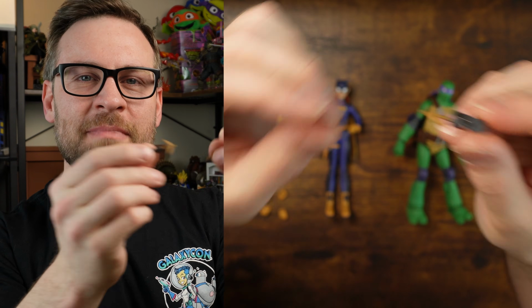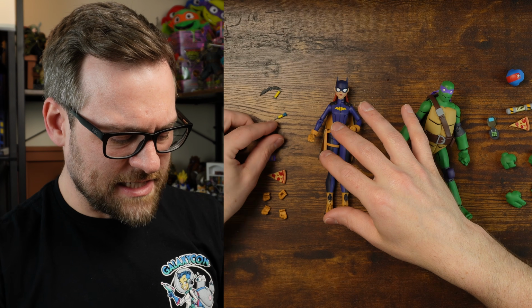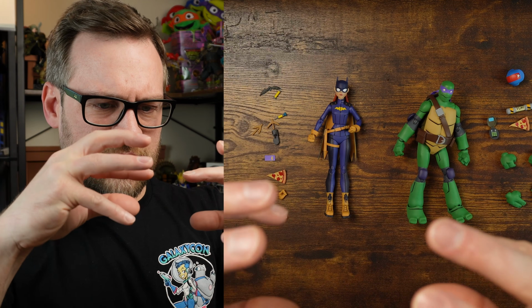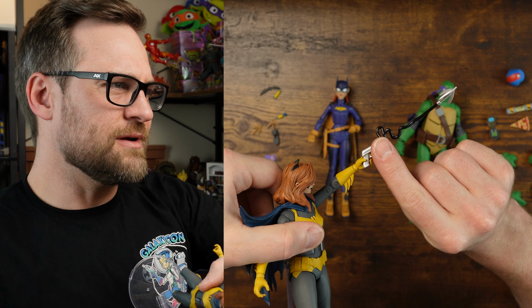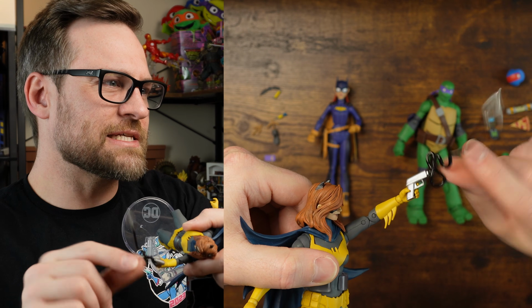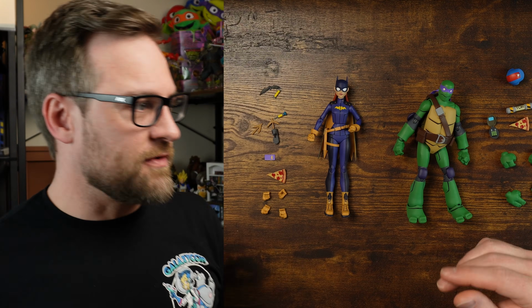If there's somebody out there that makes cables or has suggestions, it'd be nice if I like this figure by the end of the day, if it's worth that time and effort. But I would definitely like kind of this stiff cable you could bend. That'd be sweet. Much like this McFarlane one. I mean, this is pretty simple, but obviously you could do a better version of this and have it where you could remove it. But I like this kind of in-action thing, just as she's shooting it, which is pretty cool. But that's enough compliments for McFarlane.